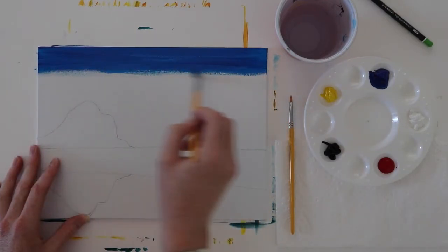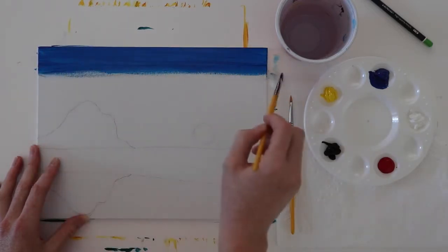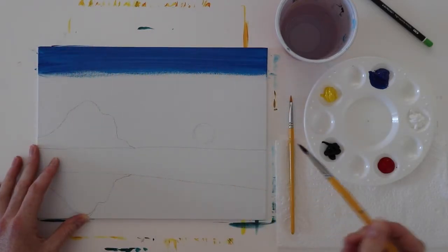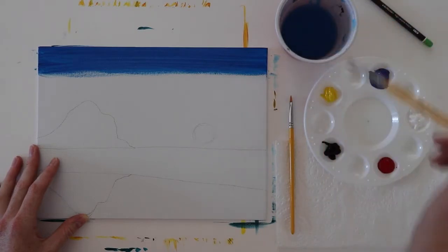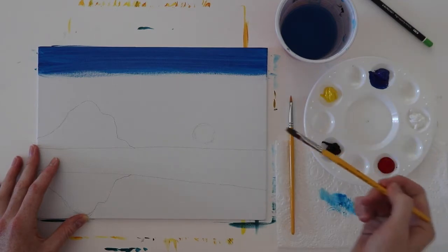Okay, so I'm just adding a big section of blue right at the top, all the way along, nice horizontal brush strokes like so. So once I've got about 3 centimetres of blue there, I'm gonna just wash a little bit of it off my brush. Doesn't have to be perfect. So just so there's not quite as much on there. And I'm gonna start in with white.